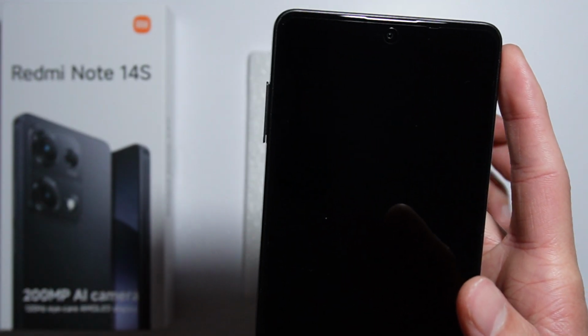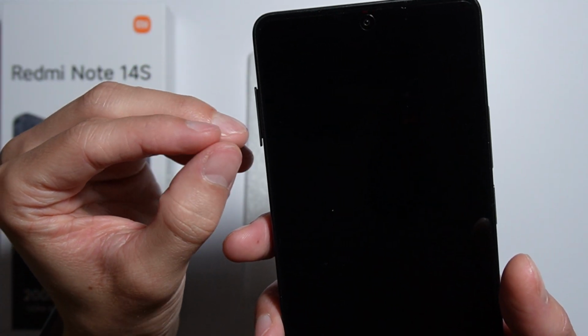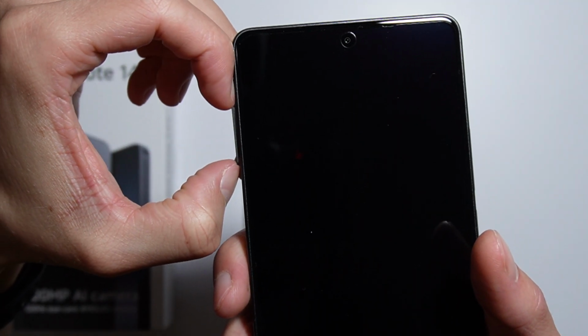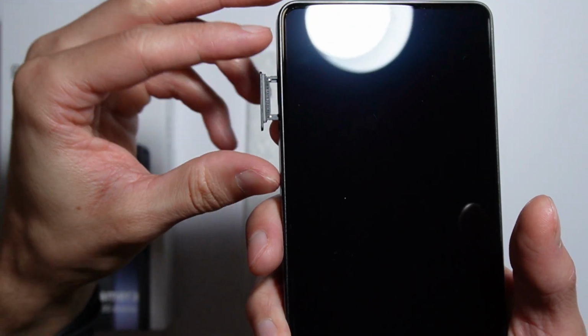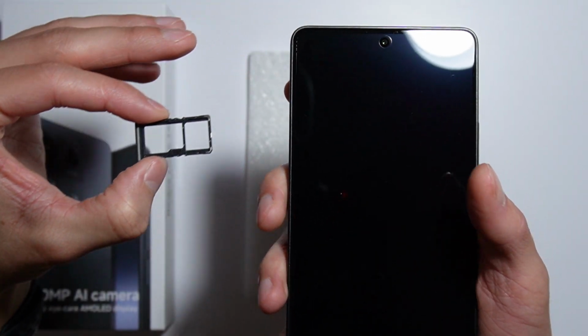As you can see, it has been ejected, and from here you are able to grab it with your nails. And even if you're having short nails, you can grab it with no problem, and from here you can take it out just like this. As you can see, it is coming out with no problem.